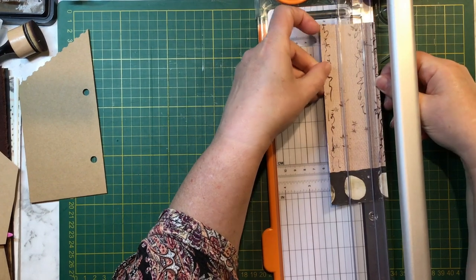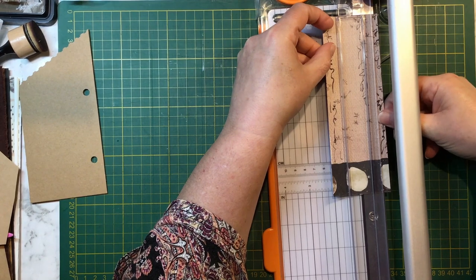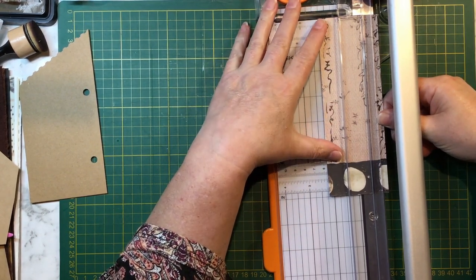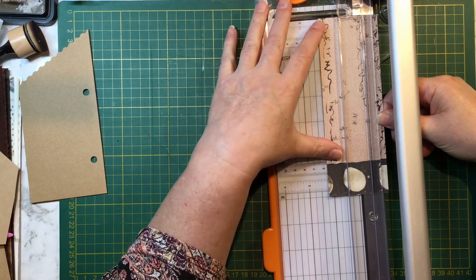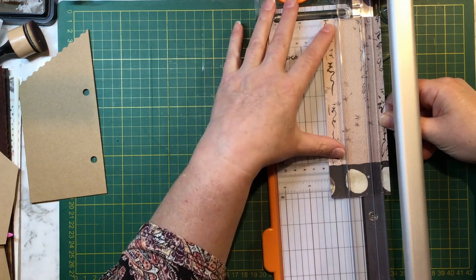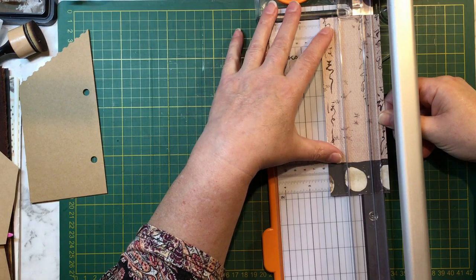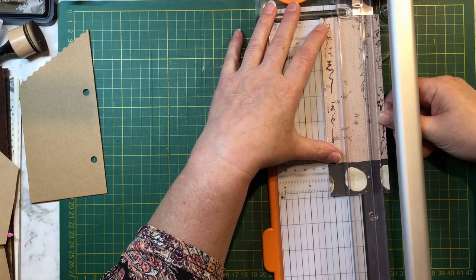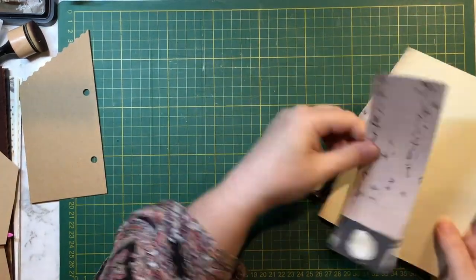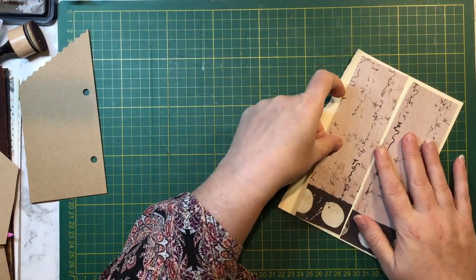And just take a smidgen off to that line, so we're making them. What are we making them? Should we make them 5.5? Yeah, we probably should. It's about 5.5 centimeters. I'm making these now. Is that going to be long enough? Might be perfect.